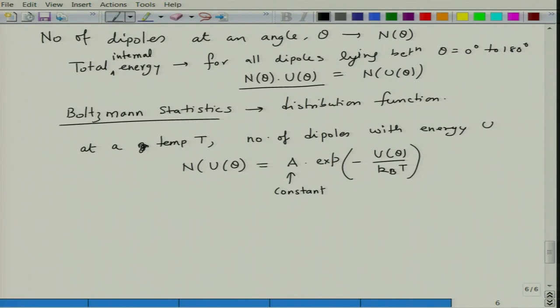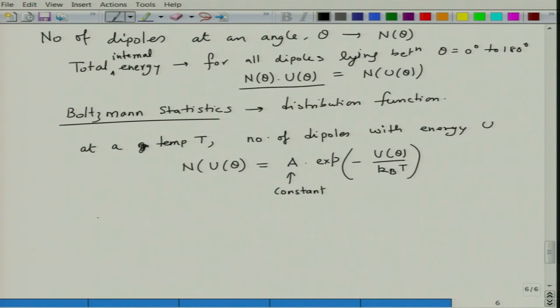So, now let us calculate the component of the dipole moment that is parallel to the applied field. For this, we will have to use the solid angle we have just calculated, that is d omega. If we consider the sphere as a unit sphere for the angle range theta to theta plus d theta, and then we integrate it from 0 to 180 degree for theta values. So, phi is within the plane of the sphere, which is from 0 to 360 degree, that is 2 pi, whereas theta goes from 0 to 180 degree from one side to another side. So, let us do that now.